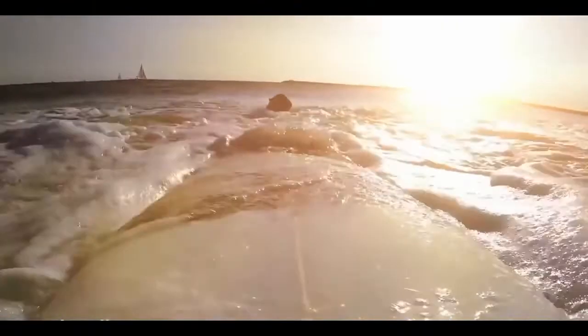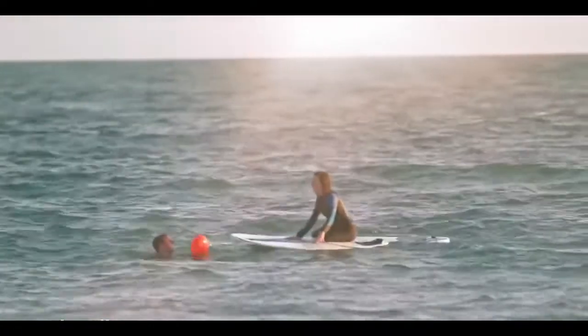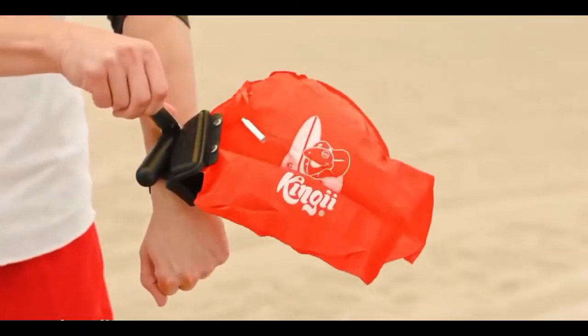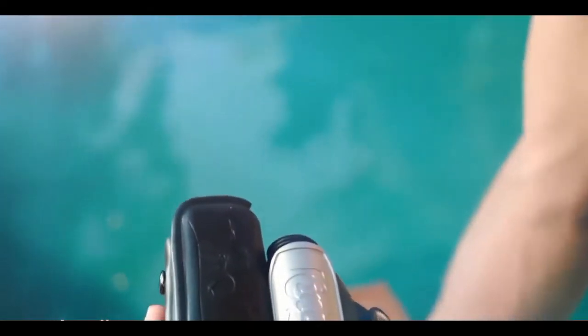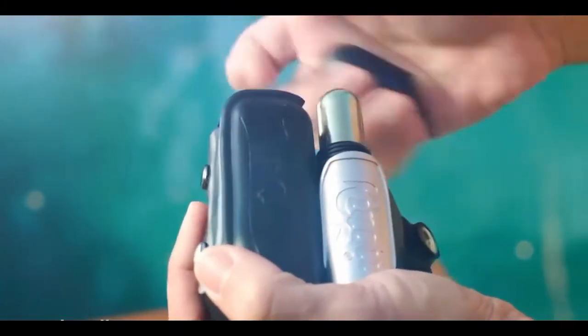Kinji can stay inflated for over 48 hours. It includes a compass, as well as a whistle for signaling help in case of an emergency. Having knowledge and good judgment are the first steps in water safety, but Kinji can be an important aid when you're in need. It's easy and fast to deploy, and it's already been proven on rescues. Kinji is durable, and the CO2 cartridge is replaceable, so you can reuse Kinji as many times as needed.